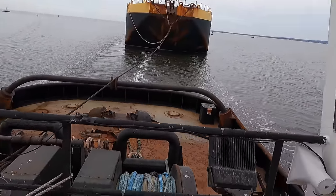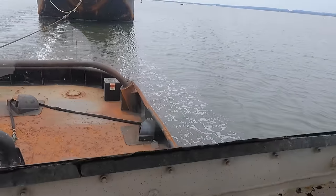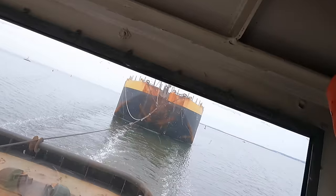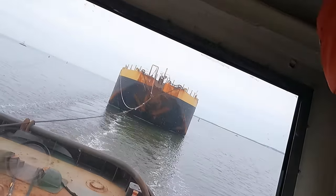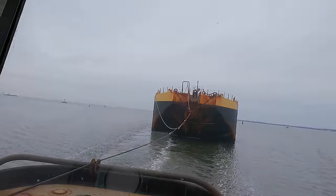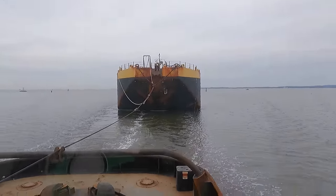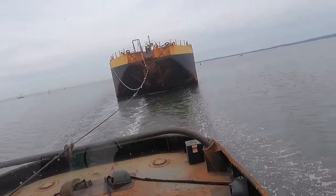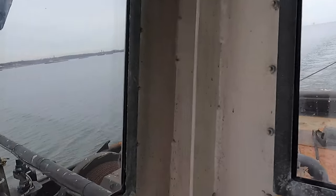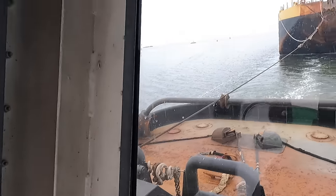As you can see, we've got it shortened up. But now I need to get it real short. So, what I'm going to do is go like this. Hopefully you guys can still see everything. Can you still see everything? Maybe you can't see everything that way. Trying to avoid having to hold on to anything. Alright, anyway. I need to start bringing this in. So just a little bit on the wire. See the drum? As I do that, the wire lifts up.